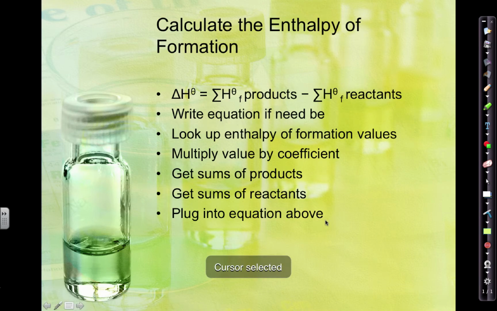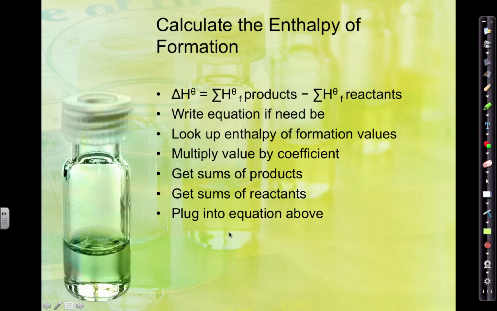All right, so let's look at an example where we're actually going to calculate something. So if we are given enthalpy of formations for the products and the reactants, it's very simple. We're just going to get the sum of all the products, the sum of all the reactants, and then subtract the 2. So in bond energy, when you calculate the energy with the bond energy, you do bonds broken minus bonds formed. Here you're kind of doing the opposite, okay? But this equation will be given to you on the AP test.